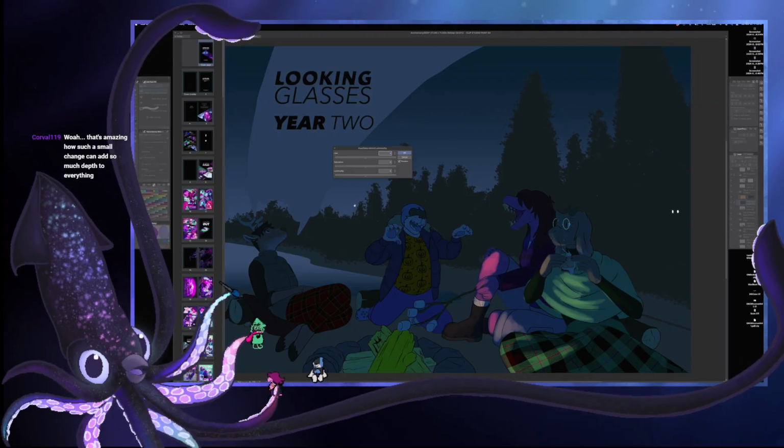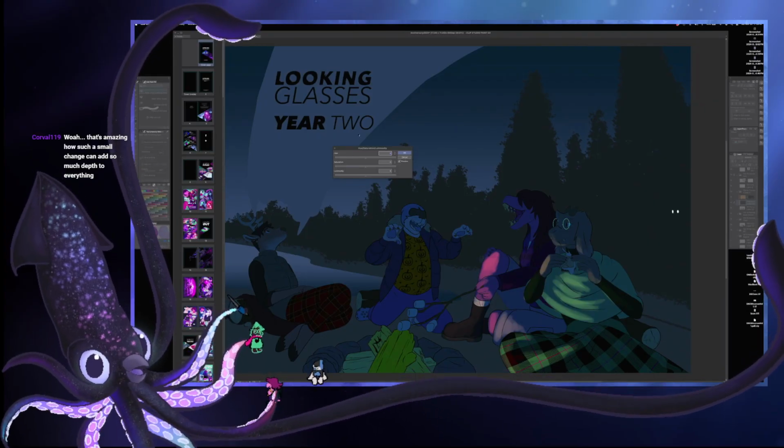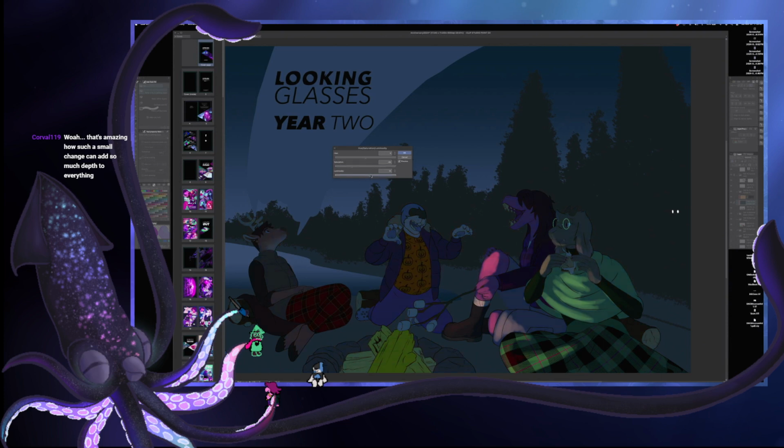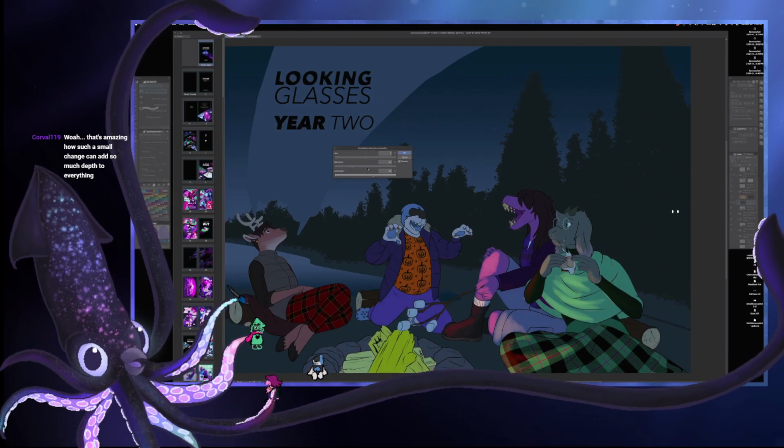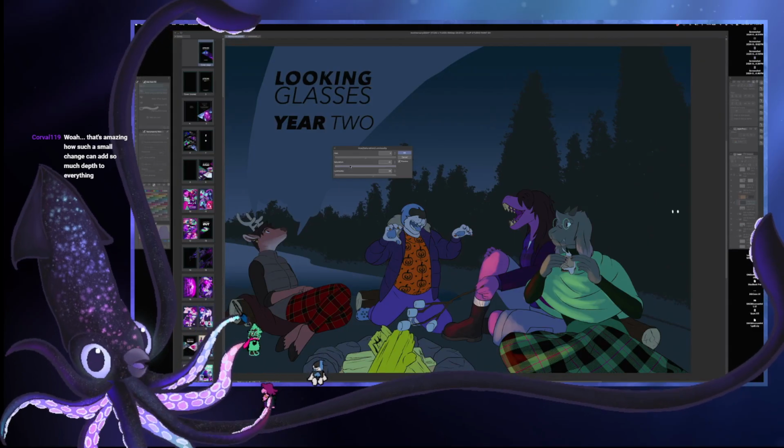So I can do that thing, Control U, and adjust this blue. And I'll use this to tint the whole image.